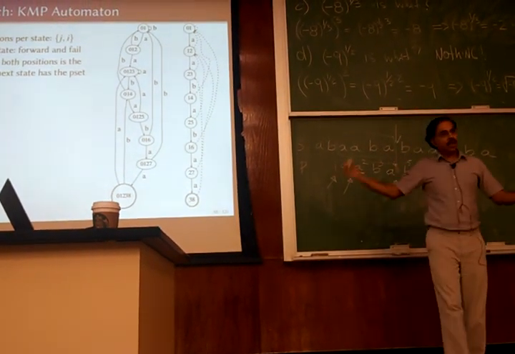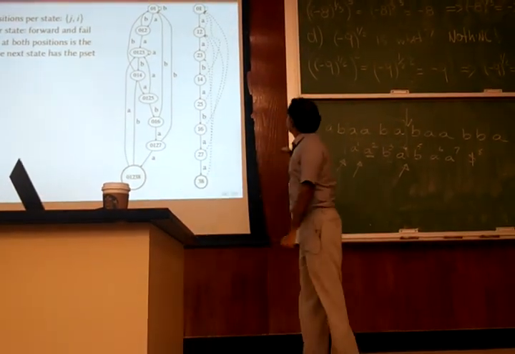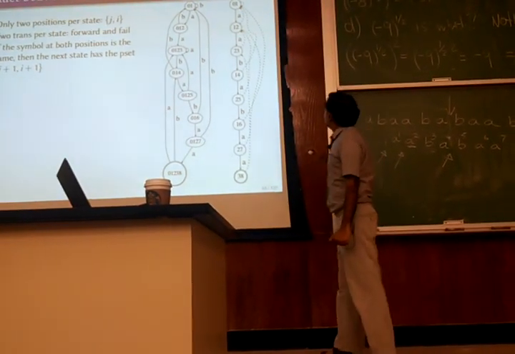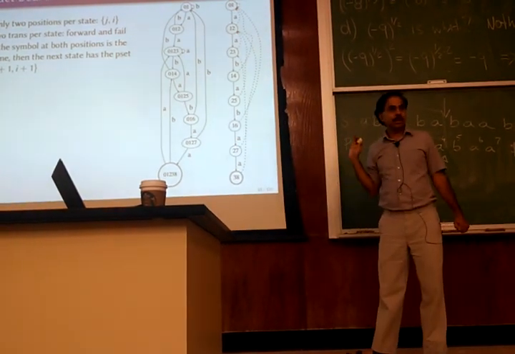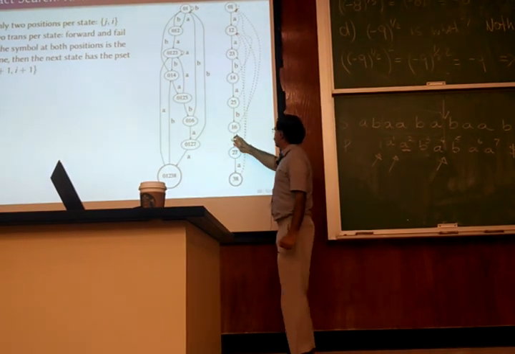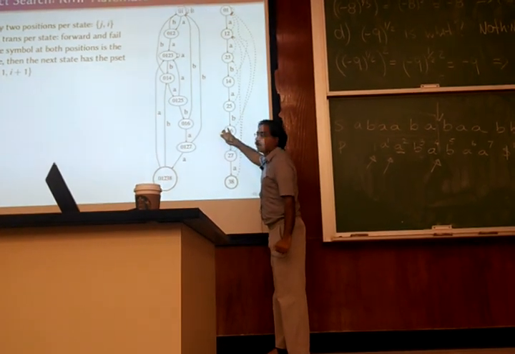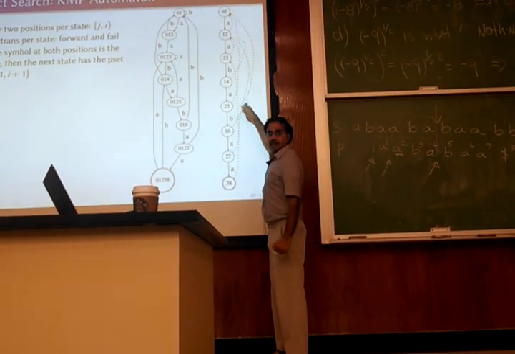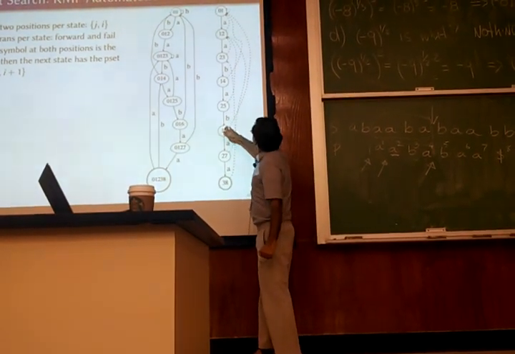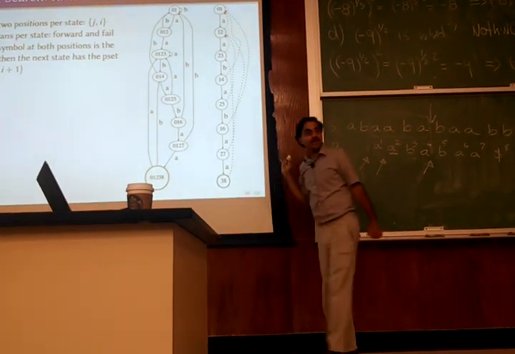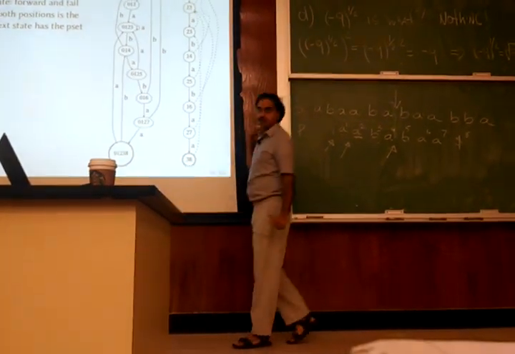And then I'm going to say, okay, can I make a transition from there? And that's exactly what happens here. If you can really follow all these curly edges, you will see that 2, 5 goes back to 1, 2, because the failure link, remember, always goes from this state to that state. So I don't even have to draw the failure links explicitly. If you can figure out where these things cross, it goes back to state 1. And similarly 7 has a link going back to state 2 and so on.